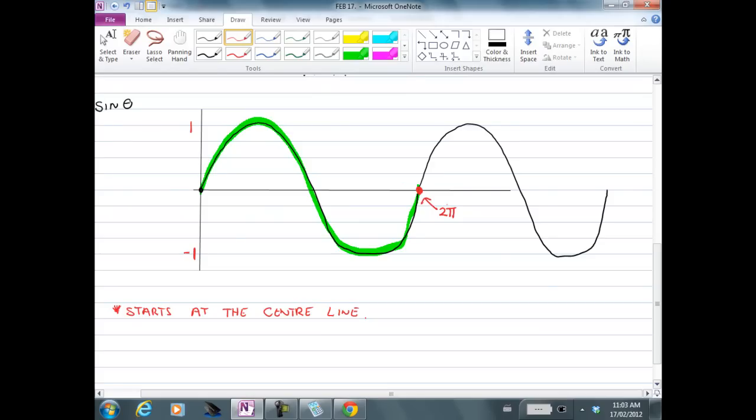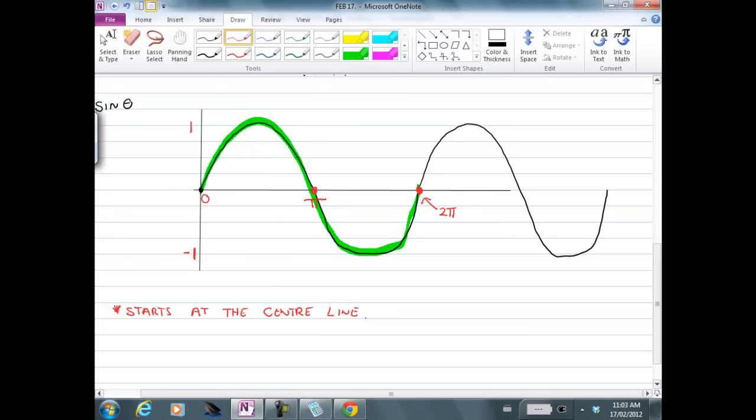Some of you said, Mr., what about these points in here? Do you have to memorize them? The answer is no. You can actually get these points based on simple math. This here is 0. This is 2 pi. So Nisha, guess what halfway must be? 1 pi. That's 1 pi.